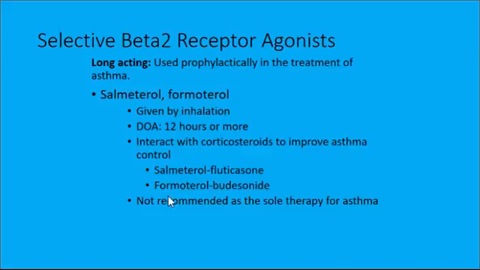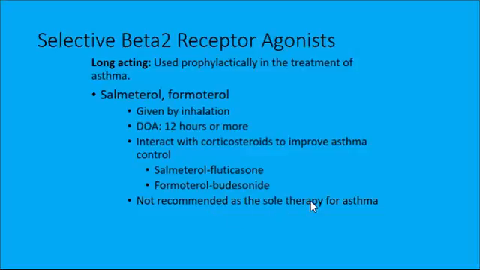You get to these long-acting, these are to be used on a regular basis. This is the one you want the patient using twice a day, at least once a day, but see here, duration of action 12 hours or more. So preferably getting the person to use this twice a day on a regular basis to maintain that bronchodilation for that chronic asthma person. If they're young and they're playing sports, you have them do it twice a day, carry their rescue inhaler for their breakthrough moments, or if it's exercise induced, they'll just use the short-acting ones.